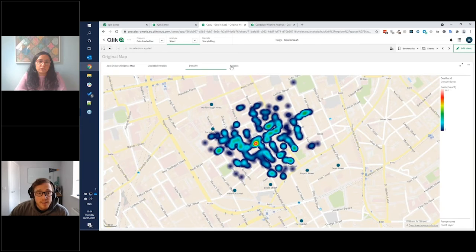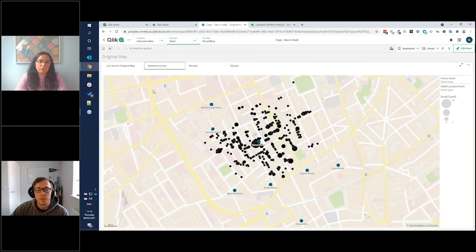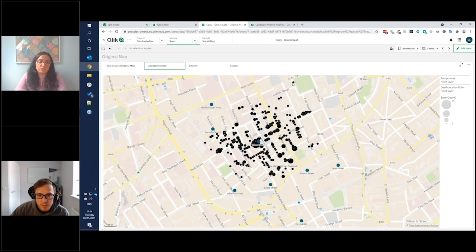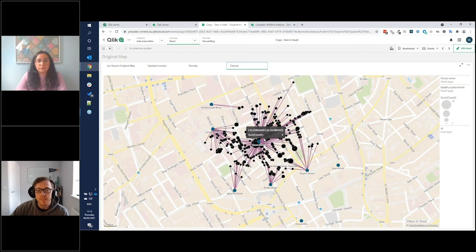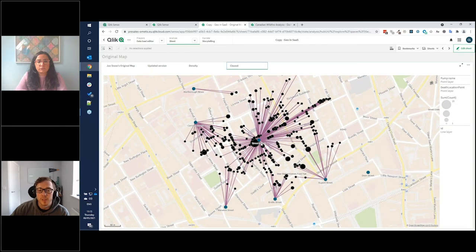But once that data is loaded, I'm just going to nip back over to my closest map here, and now we can visualize that differently, and we can actually see the lines to the closest pump. If I was to look at the original version, it might be quite difficult to spot which is the closest pump for these outliers. It looks quite similar from the Marlborough to the Broad Street pump there. But if we go back to the closest, you can see it's clearly lined, and we can visualize that more clearly, and therefore make more informed decisions based on using the geo operations. And here you can see a definitive answer that it was the Broad Street pump which caused the cholera outbreak.